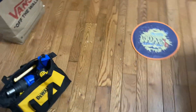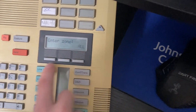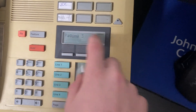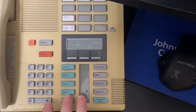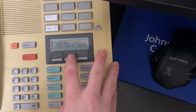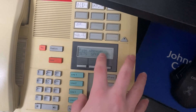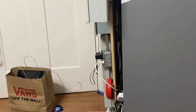So basically right now, if you page — you hit the page button — you can page through zones. If it clicks three, it'll page zone three, which nothing's on zone three so nothing actually happens. But then there's this speaker button, and this feature doesn't do anything. If I click it, you can hear a relay click over in there.